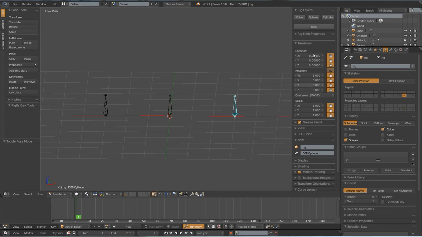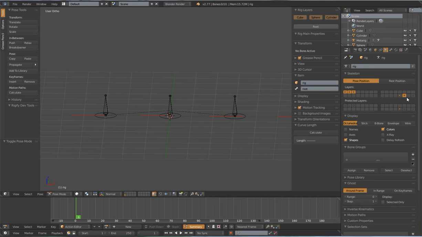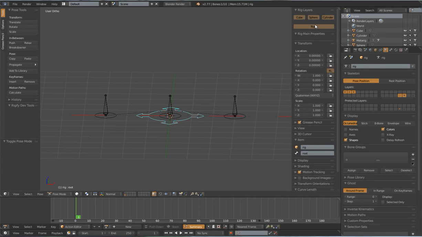Now, another thing is we can actually toggle on our controls. These are just called cube, sphere, and cylinder. And this arrowed one here is the root bone that was created for us. If we toggle that on, you can see the layer it's on in our armature. If we toggle these on and off, we can actually turn on and off our control shapes, or our control bones.